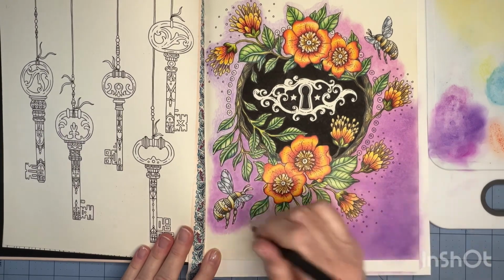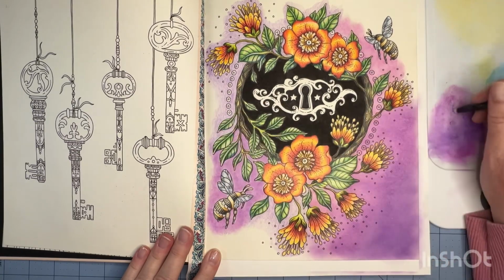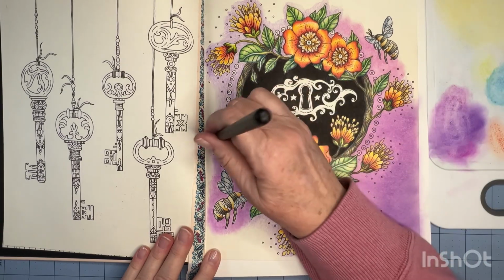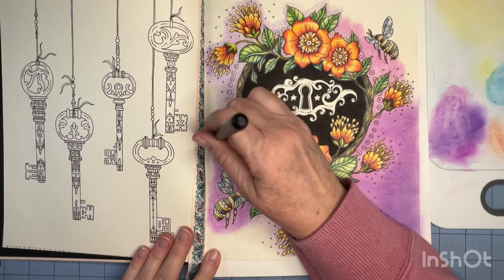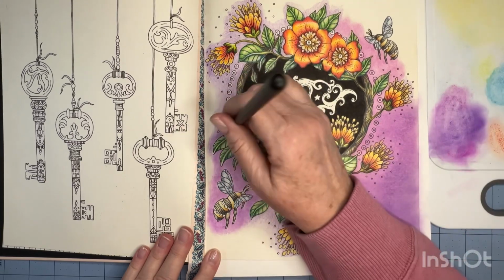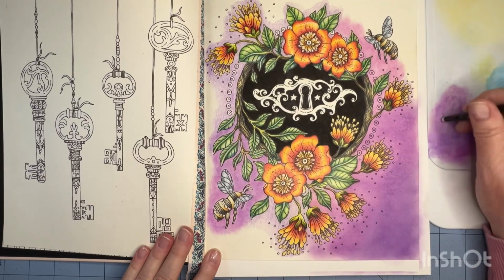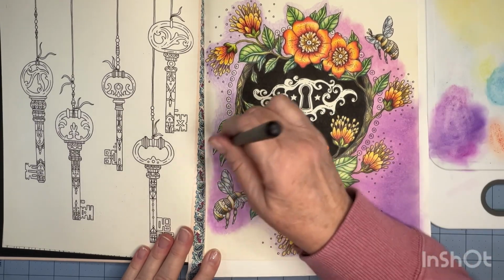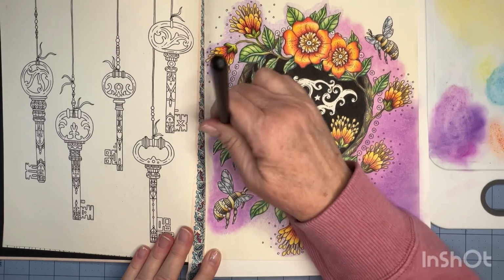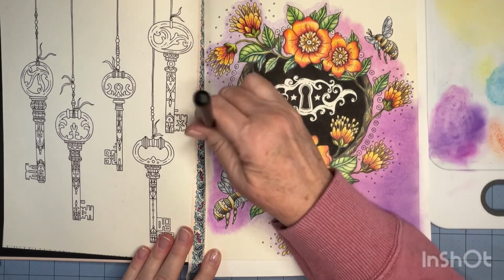So really those two, I mean, I'll color all the different books, of course, but those are the two that I really want to focus on. And aside from that, I think I just want to leave it open for myself to be able to color the things that appeal to me. I'm very much a person that I have to be in the mood for what I'm coloring, or it's just not going to happen. So I'm going to leave that open and decide on the fly what I want to do. Might be a little bit more my style.